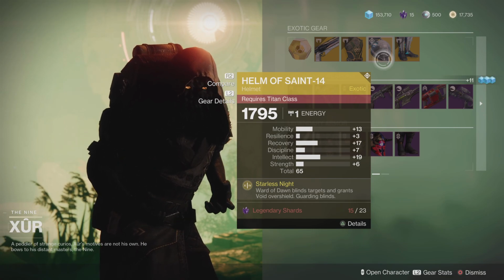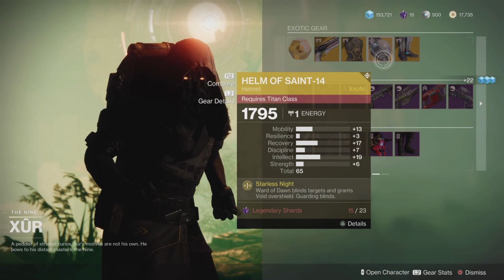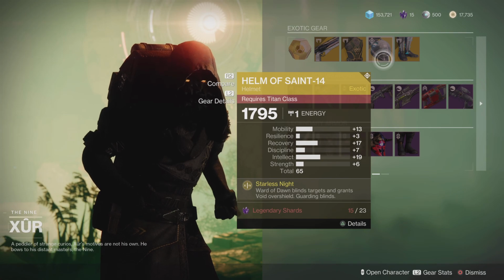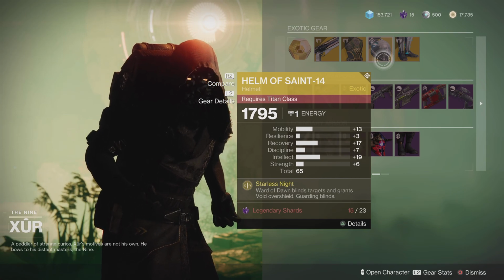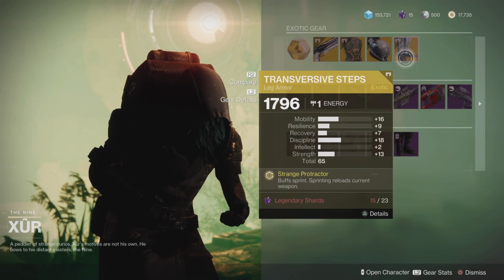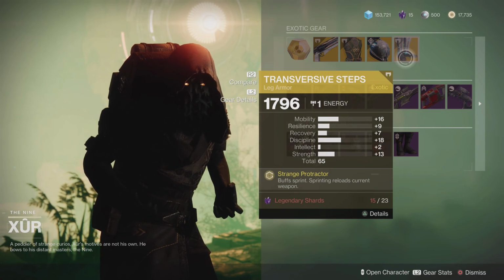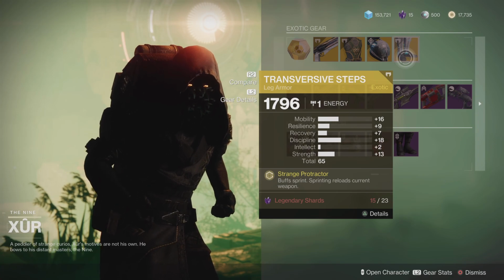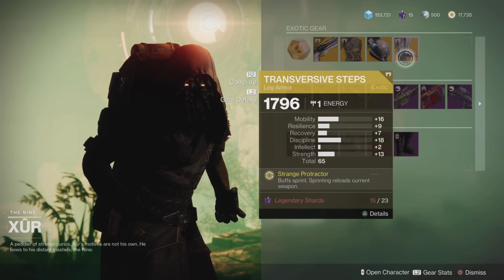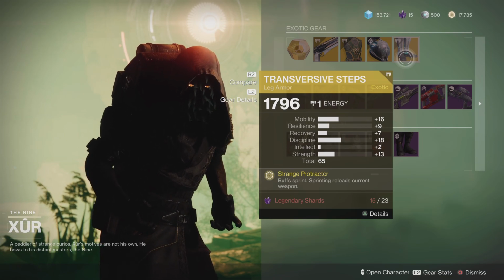But it is Ward of Dawn, so intellect 19, 29, 31 with mod and masterwork. If you want a recovery, mobility, intellect roll, this is great. Personally, I like a lot of resilience with high-end activities, so this one you might want to look for a better one. But if you don't have one, this is a solid one to get. For Warlocks, Transversive Steps, buff sprints, sprinting reloads current weapon. So mobility with your sprint, 16, 26, 28 with mod and masterwork, and you can pair it well with the Warlock abilities with 18 discipline and 13 strength. Overall, I think this is a pretty good roll for 65 roll.